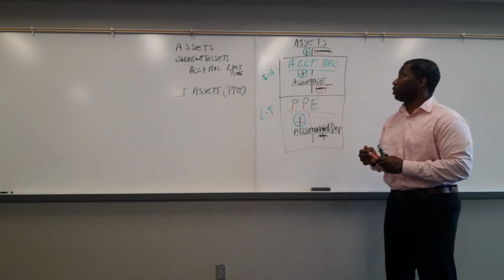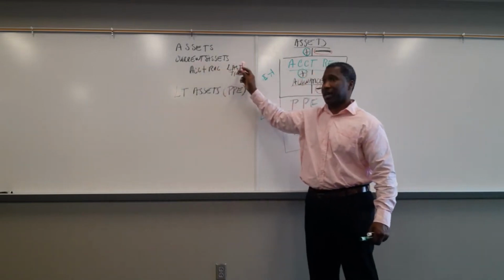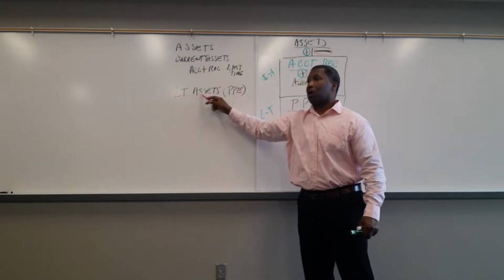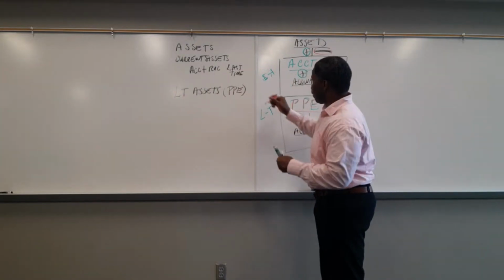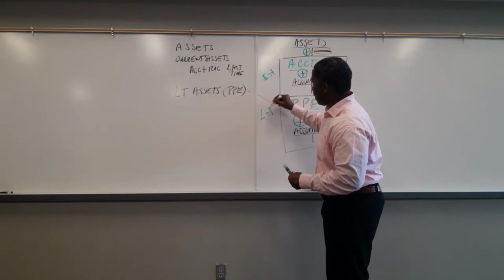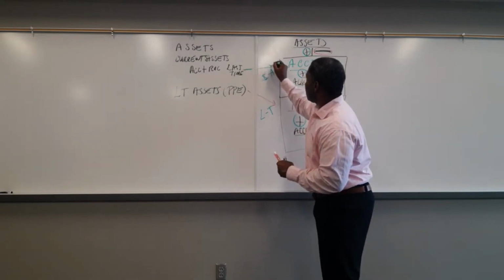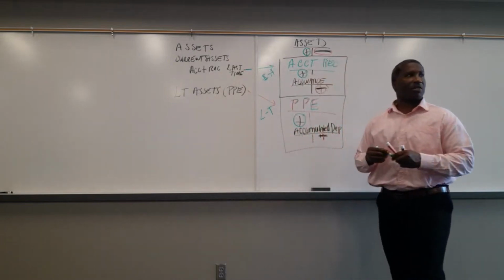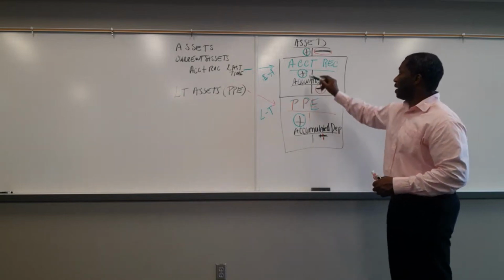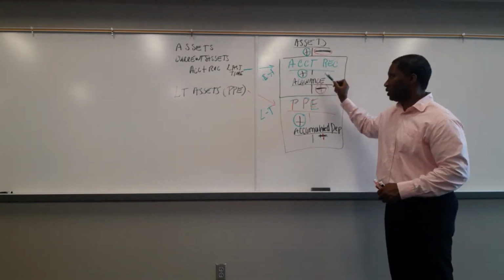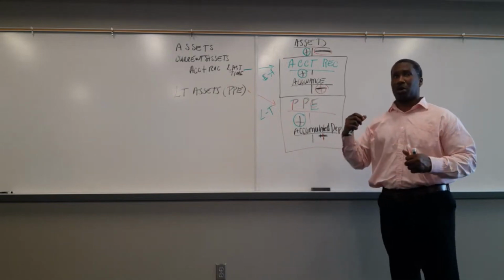All right, let me go through it one more time. We're looking at our assets. We previously looked at current assets. Now we're looking at long-term assets, okay? Our long-term assets are going to be here. Last time we looked at our current assets here. But because they're assets, they have similarities in how their accounts behave. That would be anytime the accounts receivable, which is an asset, or the long-term property and equipment increases, it is done so through a debit or credit.